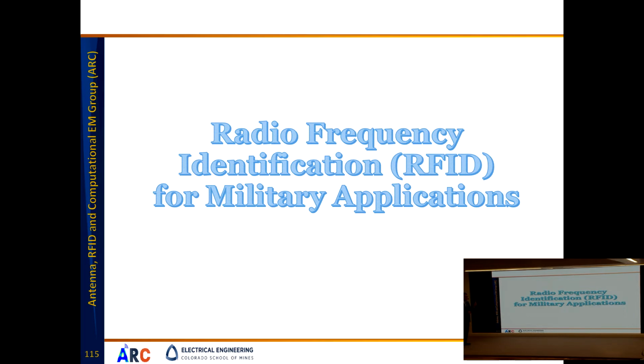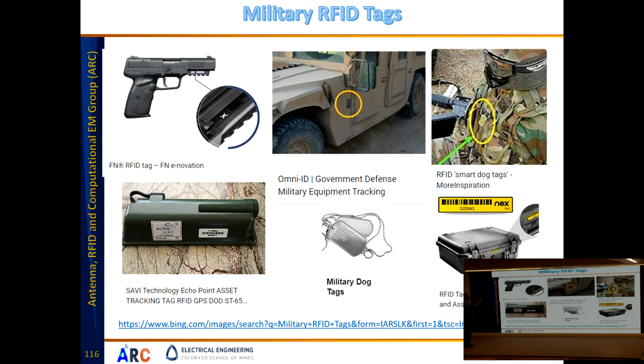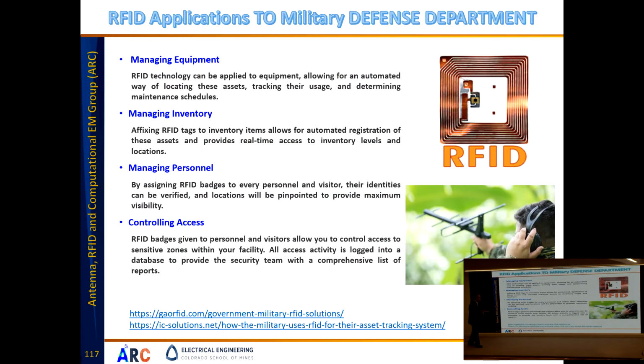Do we have many? Okay, I'm going to go quickly on military applications, and you can see where tags can be placed. Most of the time they are active tags, except maybe here is a passive tag. Why do we use them there, or what are they being used for? Management of equipment, inventory, and personnel as well. We need to know where they are all the time, and control access to sensitive areas.